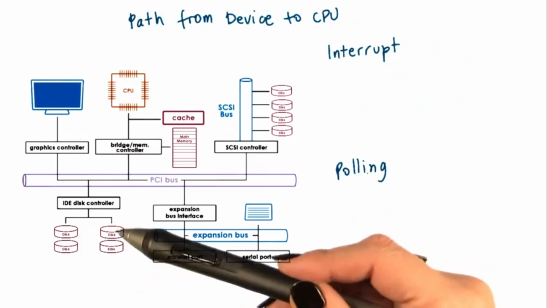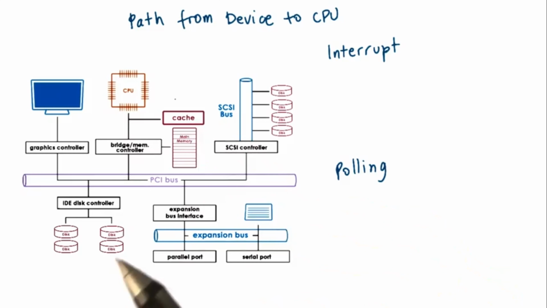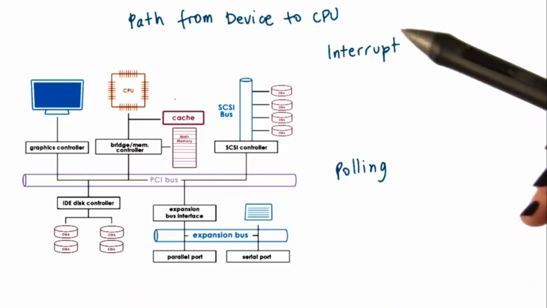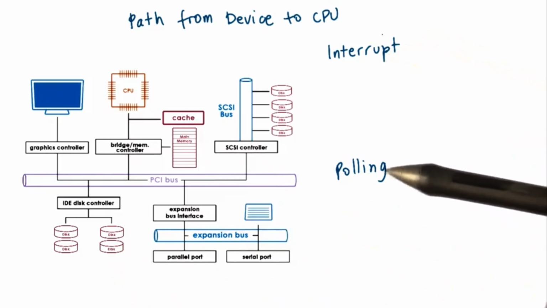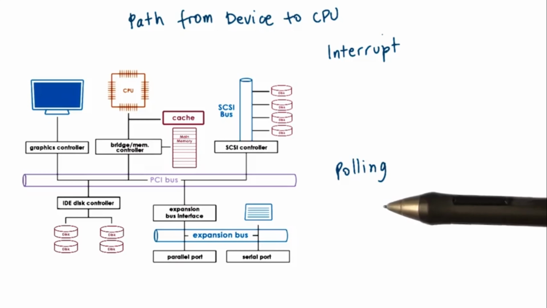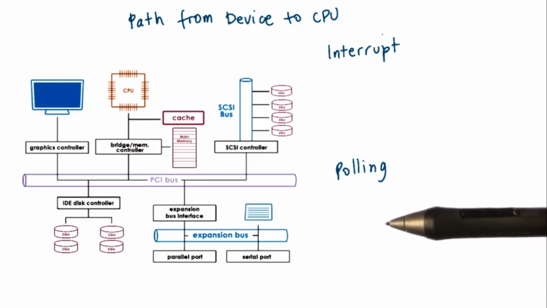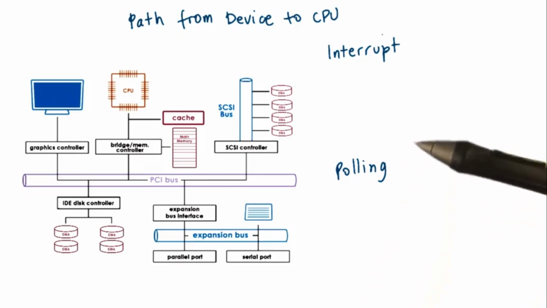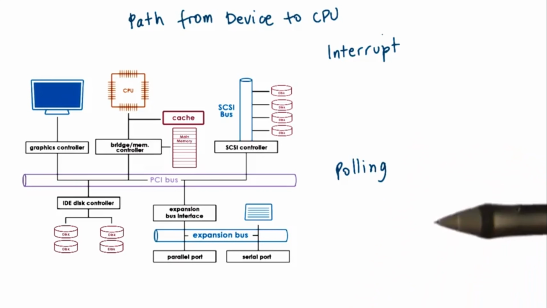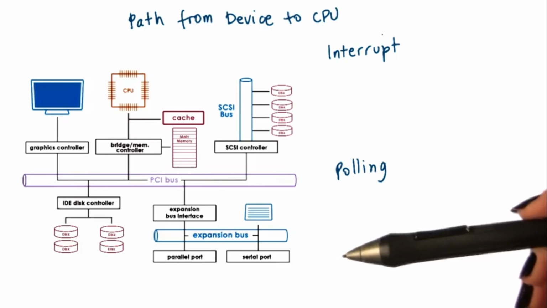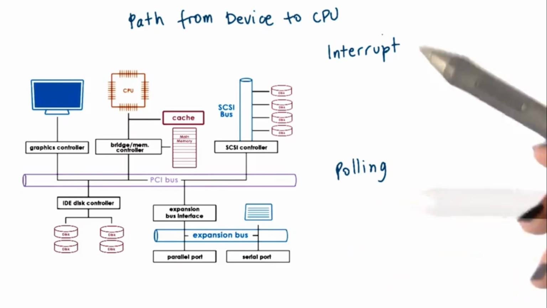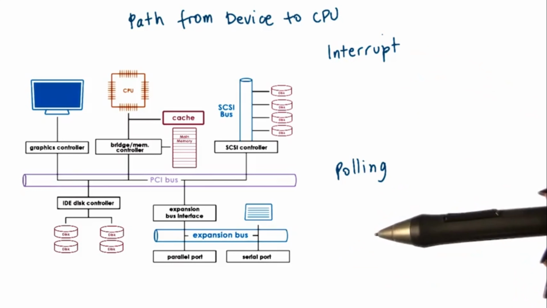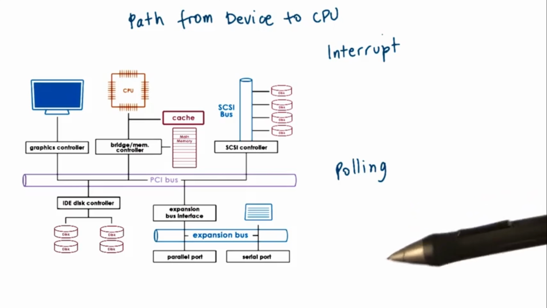The path from the device to the CPU complex can take two routes. Devices can generate interrupts to the CPU, or the other option is for the CPU to poll the device by reading its status register in order to determine: does the device have some data for the CPU? Does the device have a response to a request that was sent to it, or some other information? There are overheads associated with both of these methods, and as always, there are trade-offs between the two.